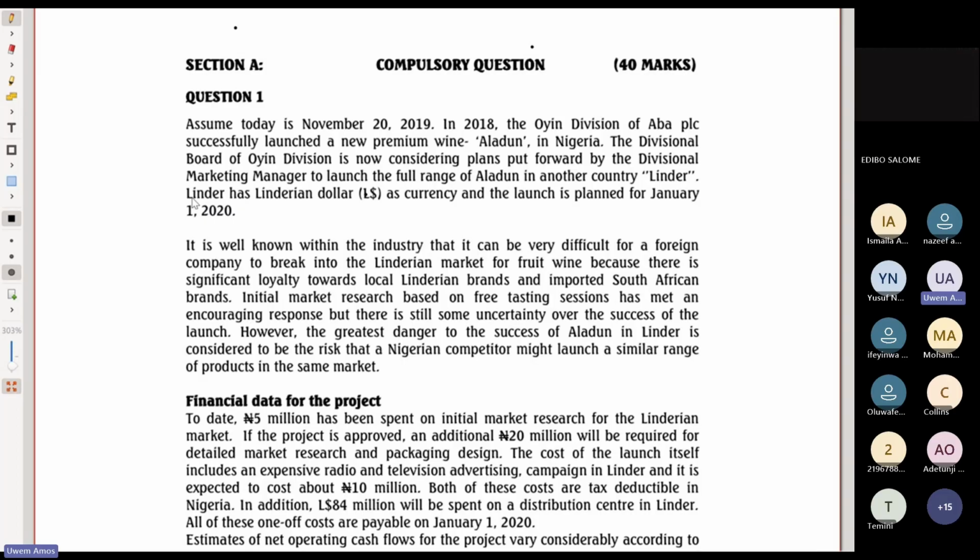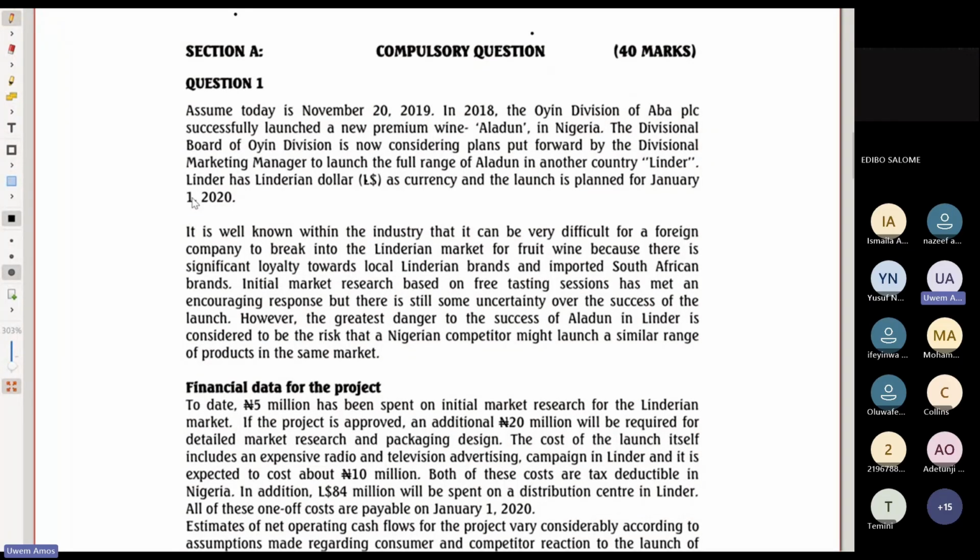Those are 4 years. However, just like we discussed when we did local investment appraisal, if we have any transaction before that year, maybe in 2019, we need to bring that into account. And if we have tax payable in advance or a transaction that extends into another year, we extend by that year. But right now, the project is originally set to last for 4 years. The launch date is January 1st, 2020. So we're going to have our values then.